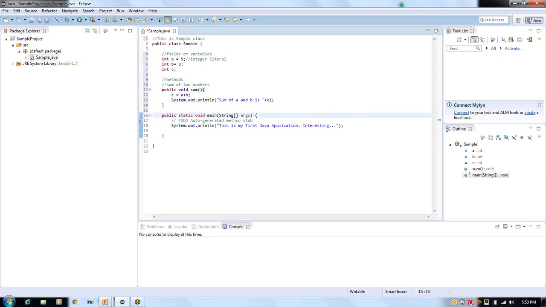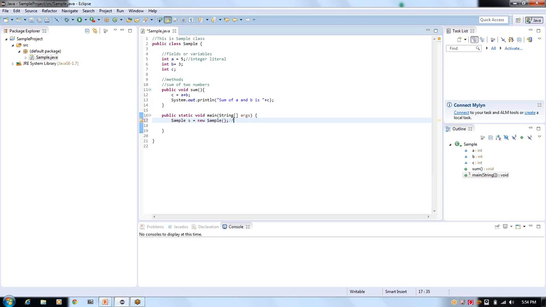And every Java application should have public static void main, String array args. So this is the starting of the program. And what I'll do here is create an object of the Sample class. So here Sample is our class. What I'm doing here: Sample s equals new Sample. So this is how we create an object.